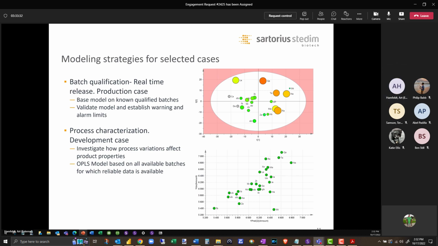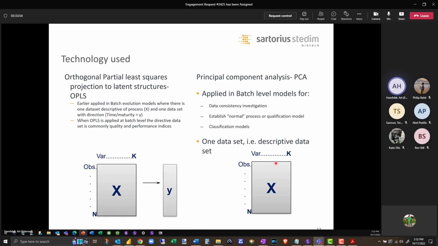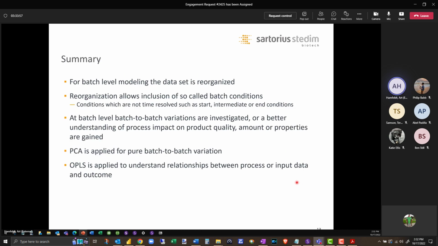Anyway, so here we can then look to see how the batches compare. If we're going to do a Y, like a yield, we can see which batches were better or worse. So that's going to be the OPLS. Here, we can start setting some limits. So if you start seeing the process zigzag or move around, etc., we've talked about that with the PCA. We've already talked about PLS, so we understand that already. The overall goal here is to see what's going on from batch to batch and see whether it needs to be investigated, understand what's going on between what parameters are adjusting my Y output.